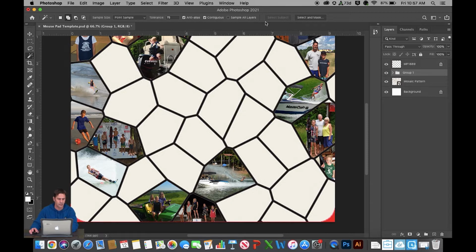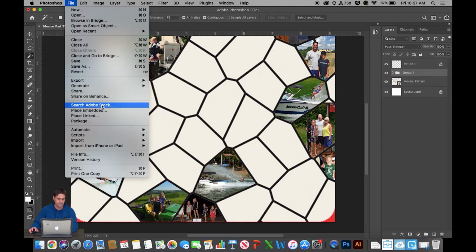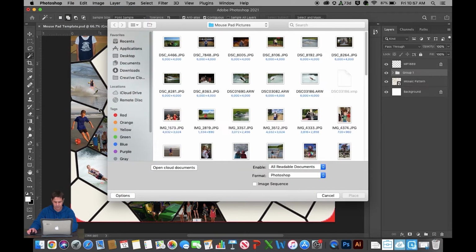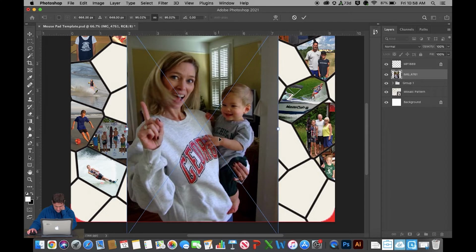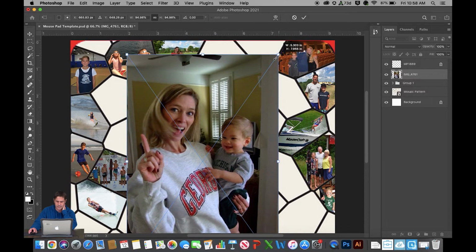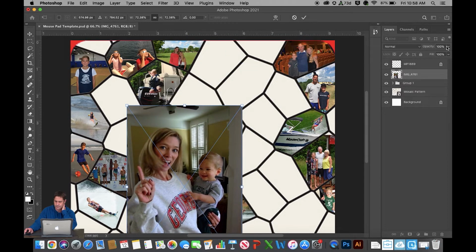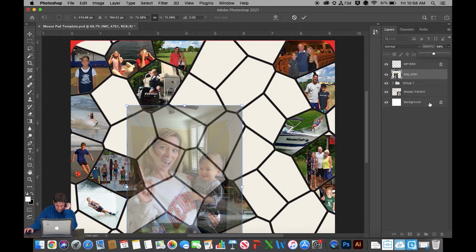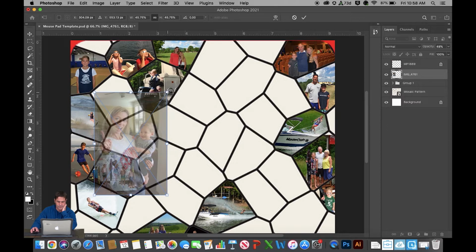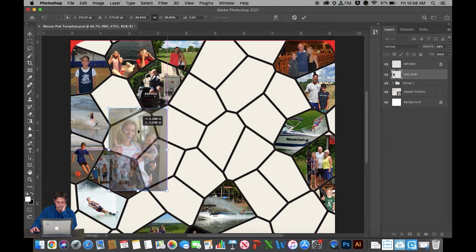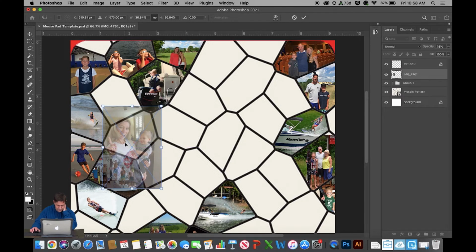So let's go ahead and place another picture there. So File, Place Embedded. And I believe the soccer one was the last one, so let's go right here. I'm going to just cheat on this one. Where does it go? Let's go ahead and resize this a little bit and then reduce the opacity to about 50. That one is going to go right here, okay? So I'm going to resize that down, put this one right about there when I get it resized where I want it. All right, that about fills the screen. That's what I want.